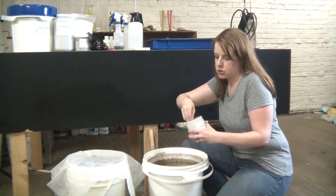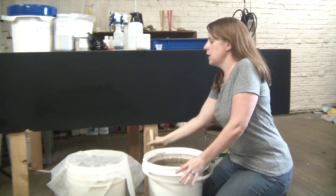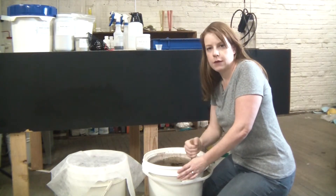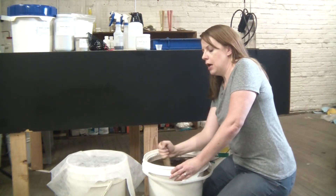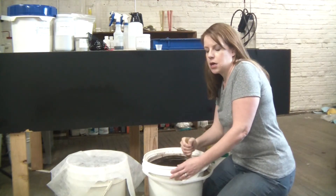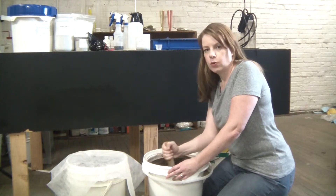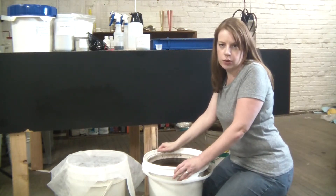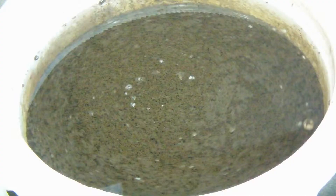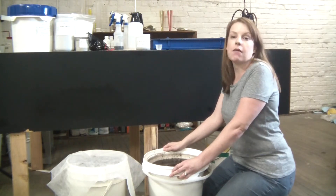In the instructions we do include weight measurements as well if you'd rather do that. I'm going to take my waste treatment clay and measure out five cupfuls and pour them in. Using that same stick, I'm going to mix this pretty vigorously. Now as I'm stirring it's gone back to dark murky brown — don't worry about that. Once my clay gets to work I'm going to see it settle out again, with clear yellowish liquid on top and solids at the bottom. I'll let this sit for several hours or overnight — I usually let it sit overnight just to make sure it's really had enough time to do its work.